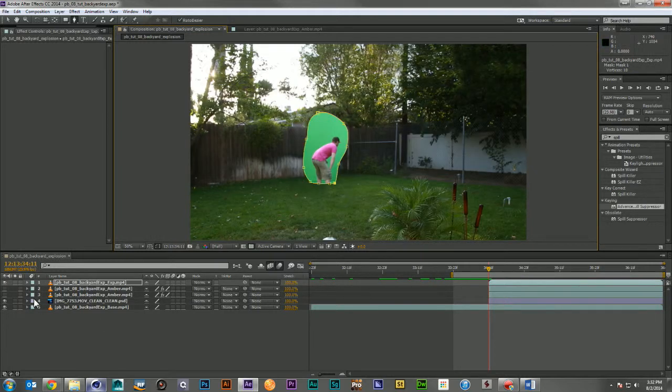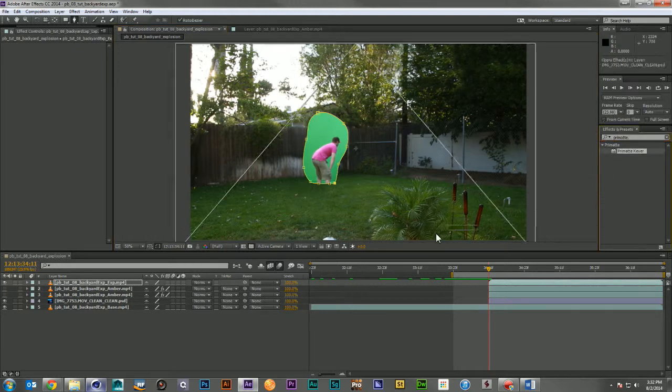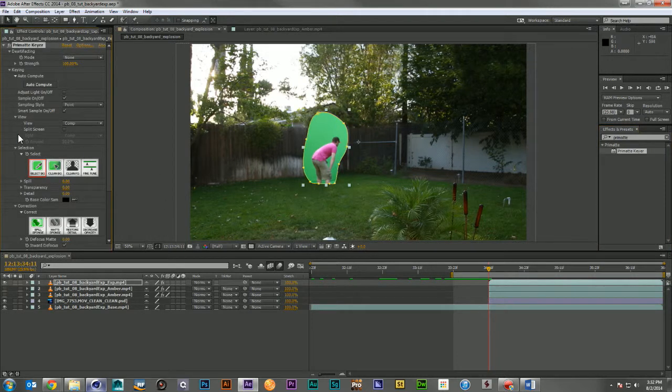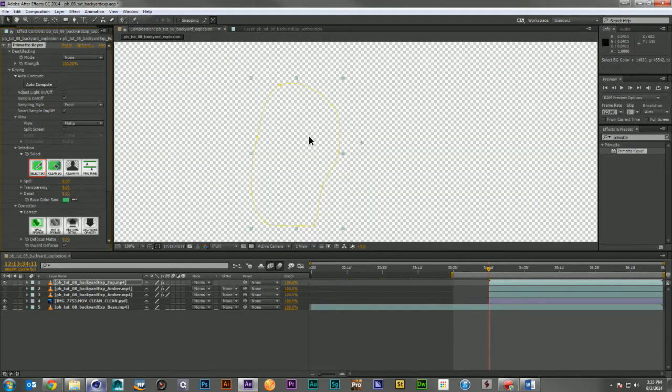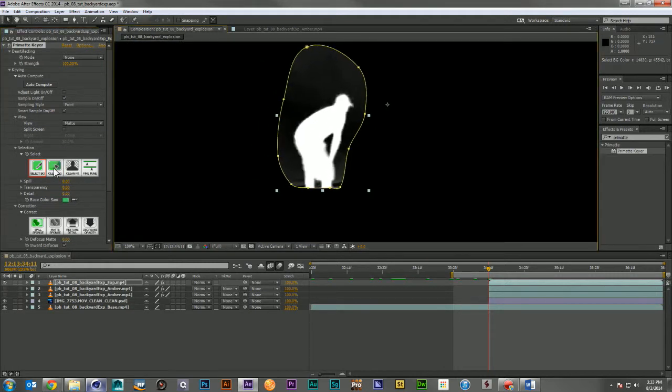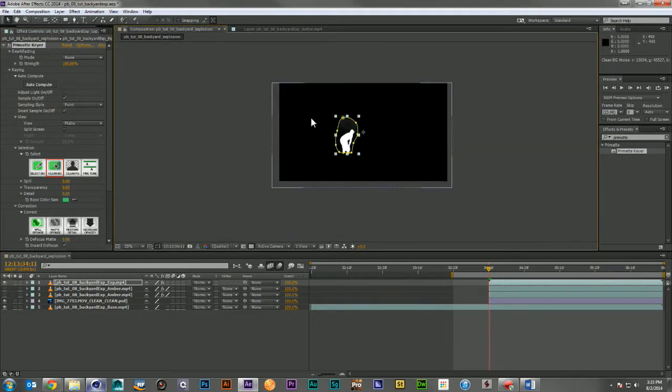There we go. And we're going to grab our keyer again, drop it on top, and we'll select our background, switch over to our matte mode, and perform a little cleanup here on the background layer. That's looking pretty solid to me.